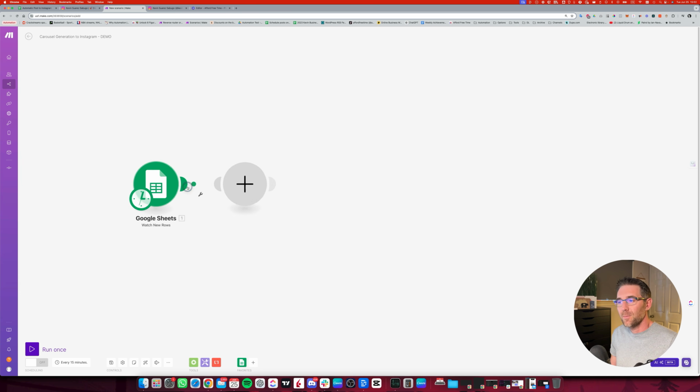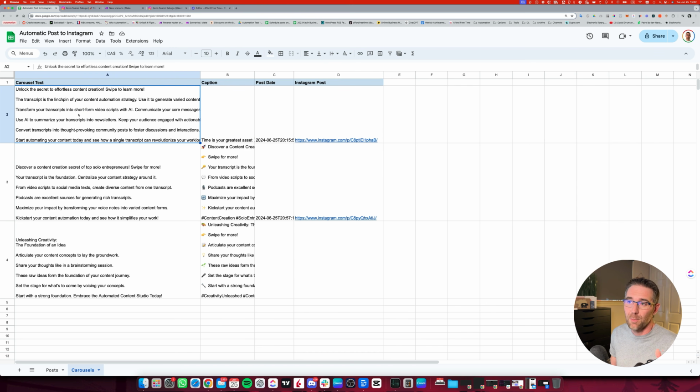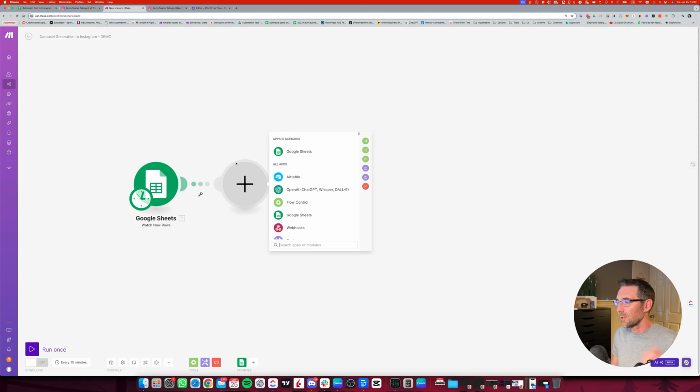Now that we've configured that first step, let's add the next one. Because now we have that cell, that information, we're going to have the text out of that first step. We need to split that into 5 or however many parts, so we're going to iterate over each of those. How we're going to do that is by adding what's called an iterator.